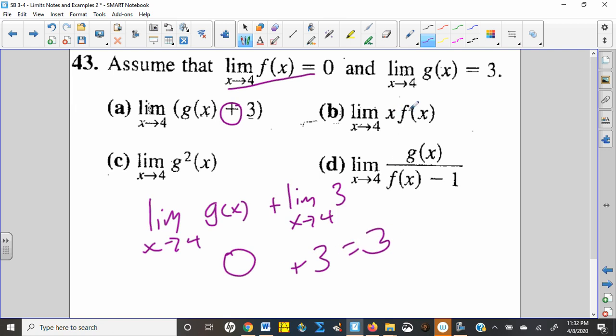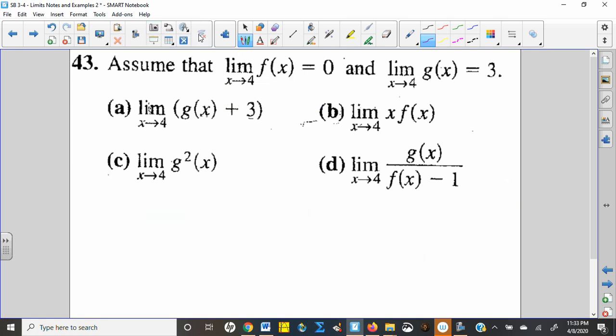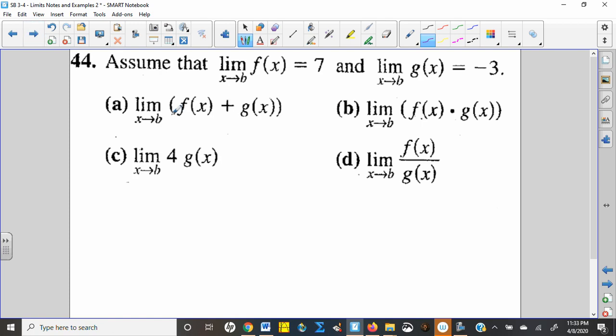So you'd split this one by multiplication: the limit of x as we approach 4 times the limit of f of x as we approach 4. The limit of x as we approach 4, well, it was going to be 4, right? It's the identity function. And then the limit of f of x again was 0. So this time 4 times 0 is 0. So that's kind of how you do these. And I think I have them worked out pretty fully in your solutions manual. But once again, if you want to see any of these really fully worked out, let me know.